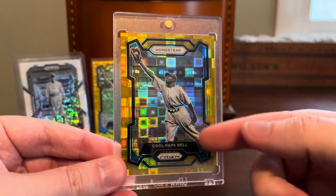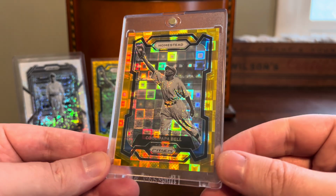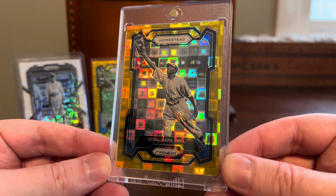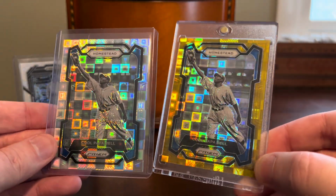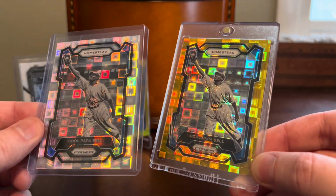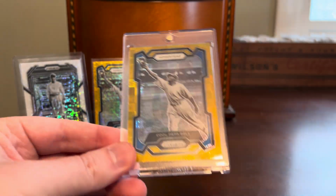This is the only one that I've seen surface, and I was able to snag this for around the cost of a retail blaster, between $20 and $25. And just thought that was a really solid buy. I could stare at this card or this pair of cards all day long. It's really, really wild. If you're into modern shine, definitely check out 2024 Panini Prism Premium Box Set or Pandora parallels.